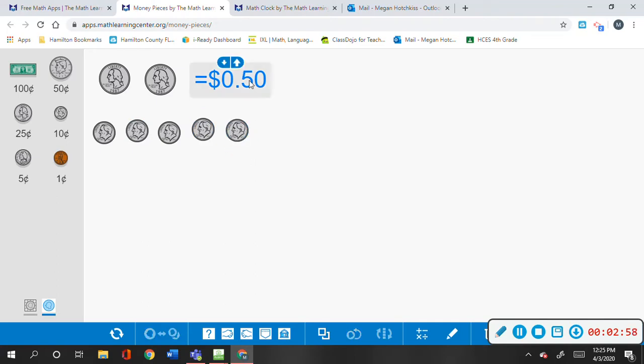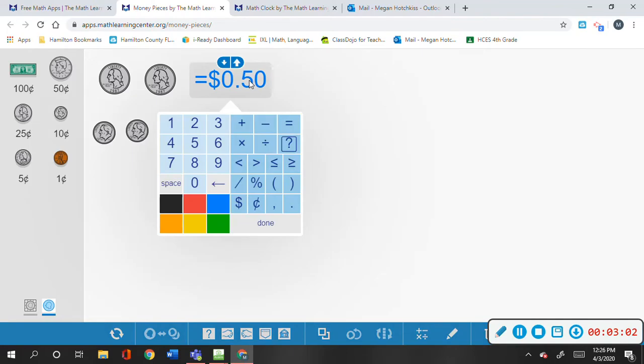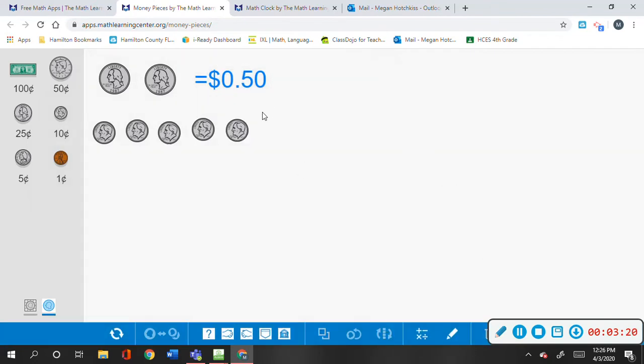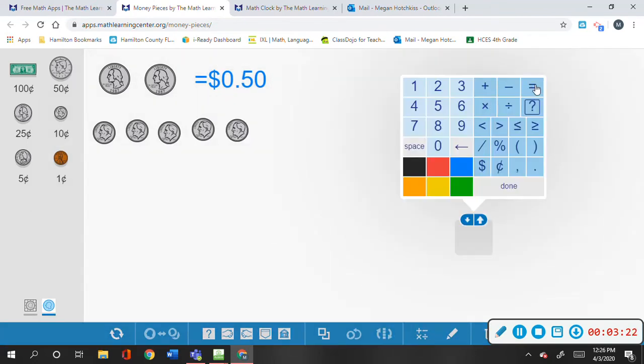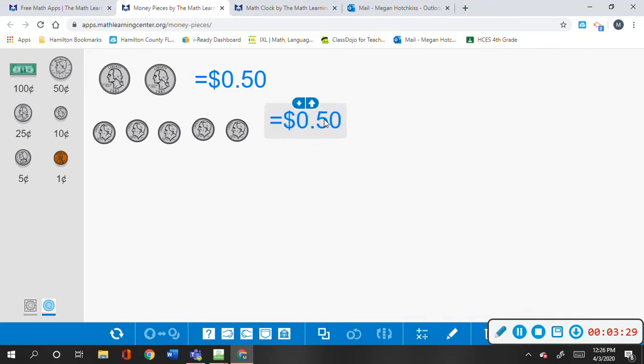This equals, and I could have sworn that I could have copied that. Oh, I can. No, I can't. Hang on. I thought there was a way that I could make, oh, I guess not. That's okay, because we can just say, bring this back up, say equals $0.50 and just move her over here.